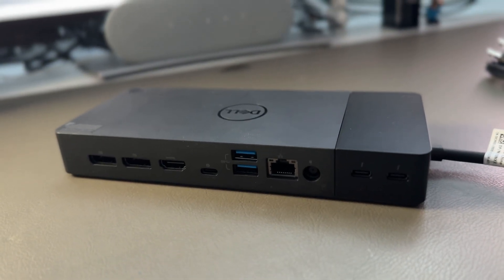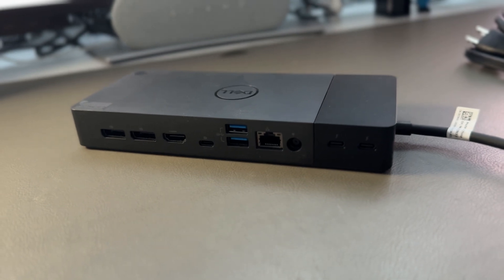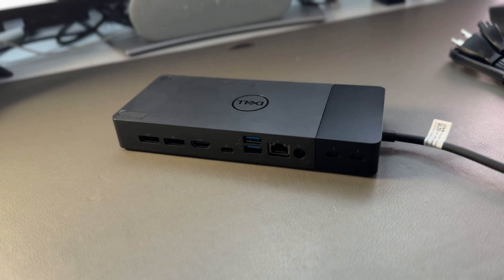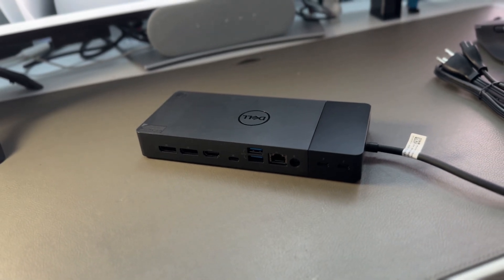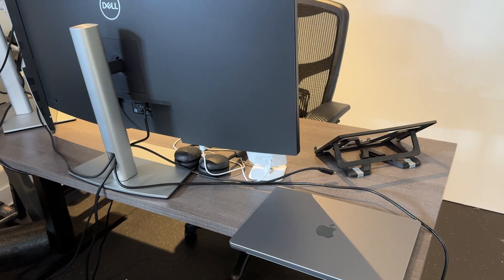Typically when I use a Dell dock, I install it underneath my desk with a couple of zip ties. The cable is long enough to do that, and it's quite sleek and small. I do like the heaviness of the dock — it stays on the desk and does not move around. Now let's talk about ports: number one is USB-C 3.2 Gen 2; number two is USB-A 3.2 Gen 2 with PowerShare; number three is DisplayPort x2; number four is HDMI; number five is USB-C Multifunction DisplayPort; number six is USB-A 3.2 Gen 1; number seven is Ethernet RJ45; number eight is Power In; and number nine is Thunderbolt 4 x2.